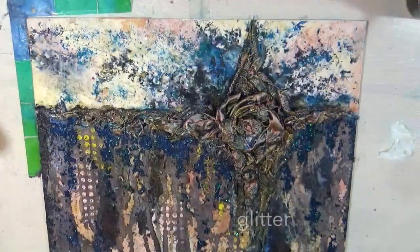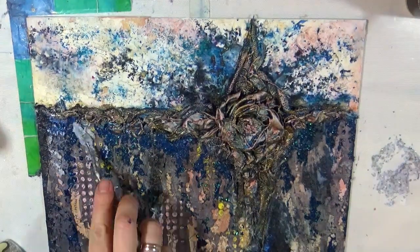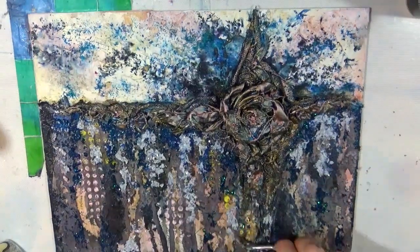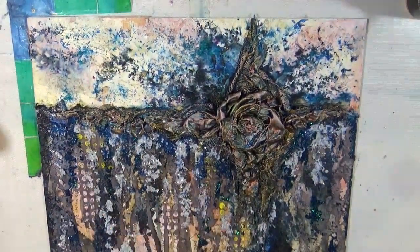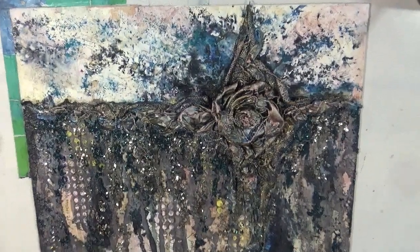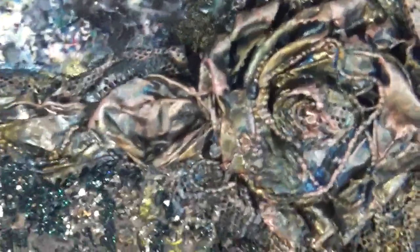Here I'm adding some glitter into a regular gloss gel to make my own glitter paste. Look how gorgeous these colors and shimmers are on the texture. That's just amazing.